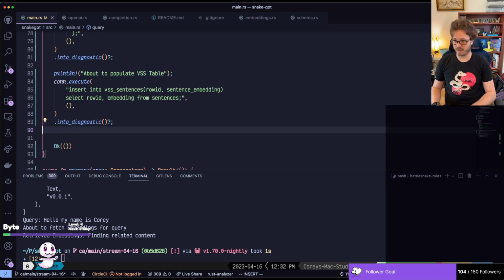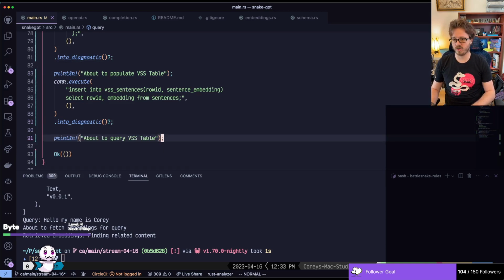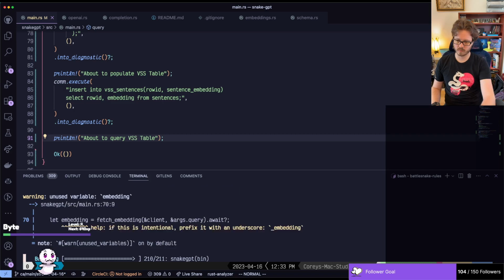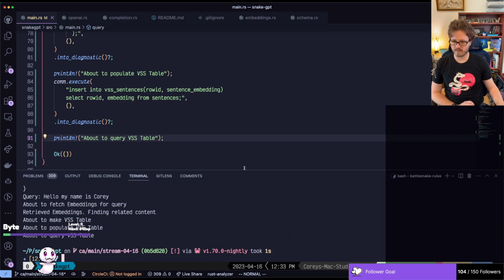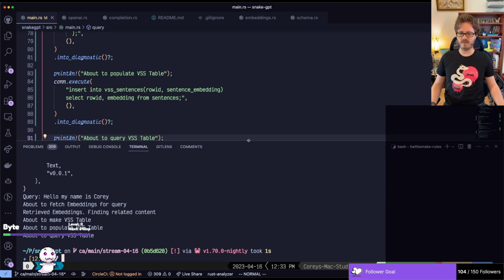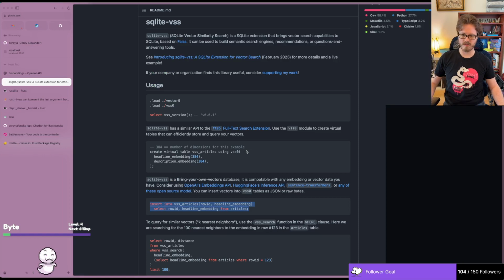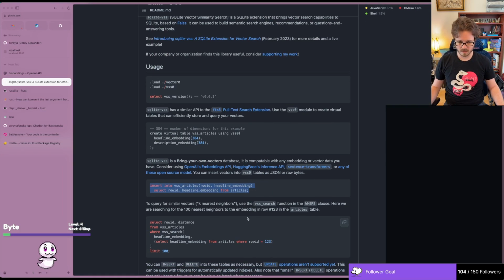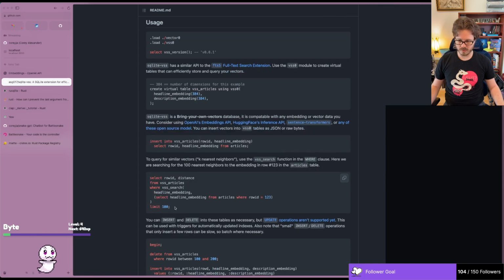And then this would be populated. About to query it. Yep, that'll work for me. About to make it, about to populate, about to query it. Okay, that is beautifully fast. Kind of expected to take a tiny bit longer, but these tables are pretty small, I guess. Okay, so we want to do something like this.